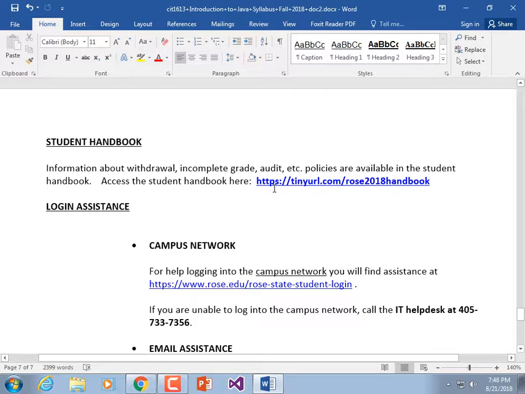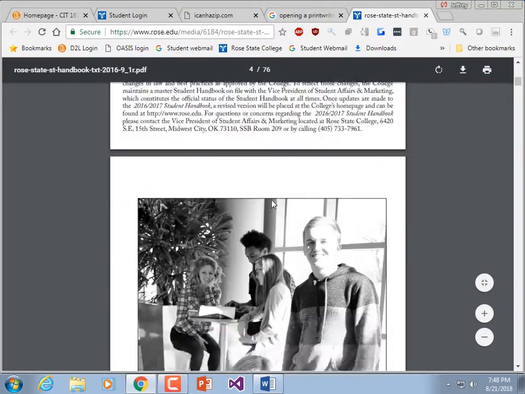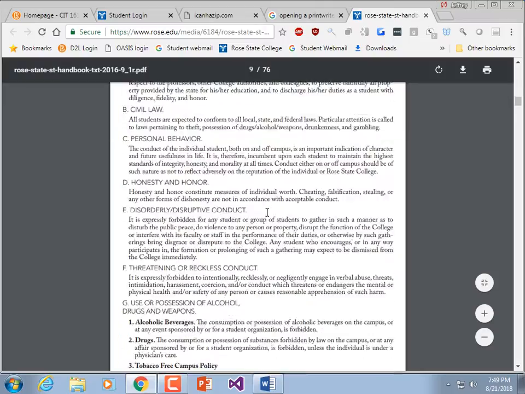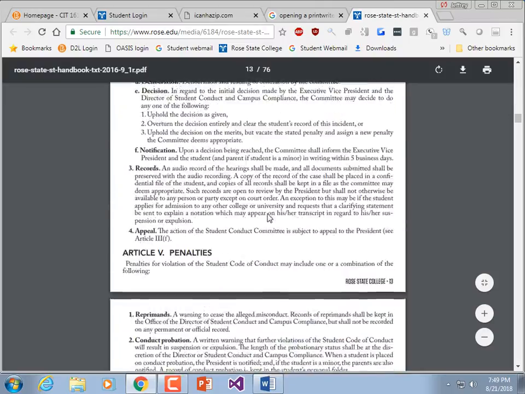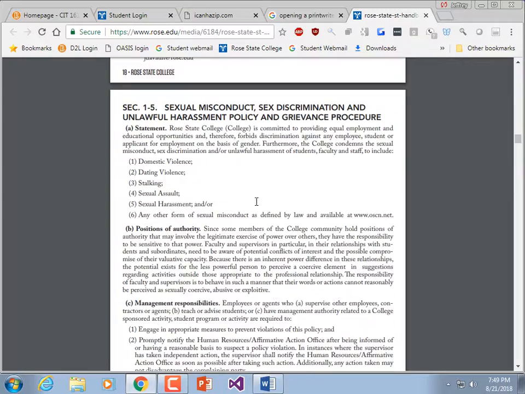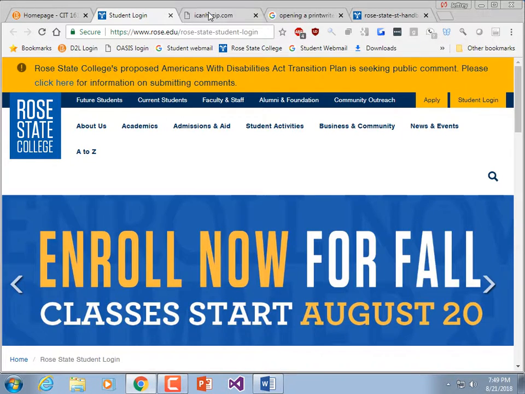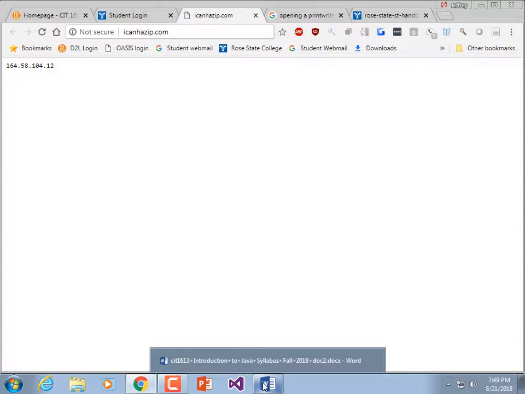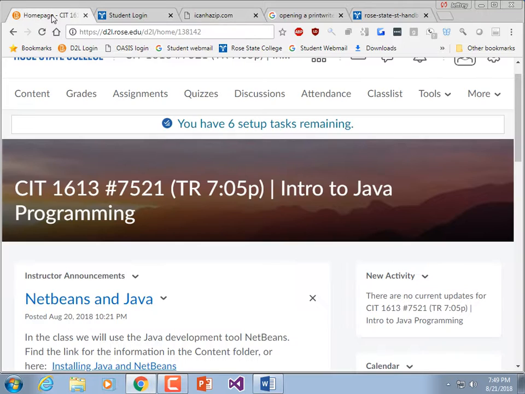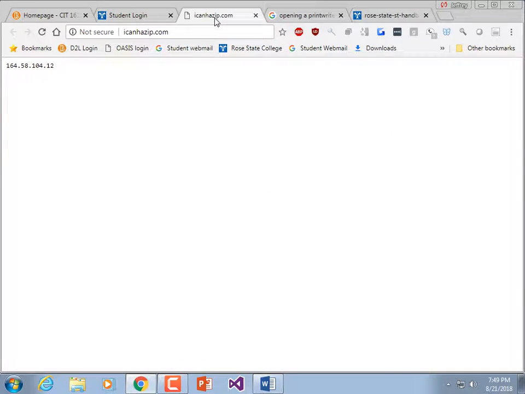The student handbook. The student handbook is amazingly long, but it's all the policies and rules of the campus. It's worth looking at. Like I said, it's long. It's 76 pages long. Go ahead and look at it when you feel like you have a couple minutes to kill. I'm saying that lightly. You actually need to kind of plow through it and make sure that you understand the expectations, so that if something like, it explains what an AW is and things like that. I don't think I mentioned AWs.